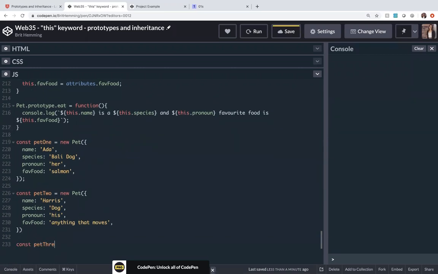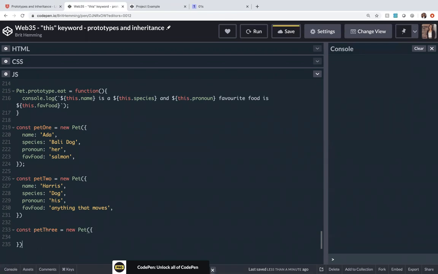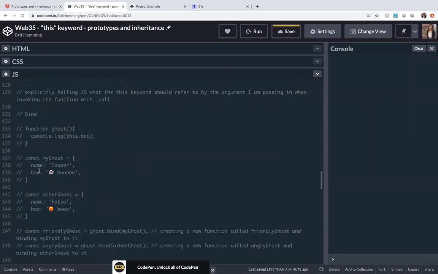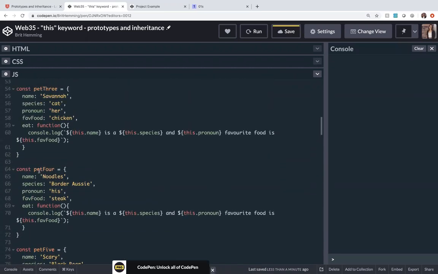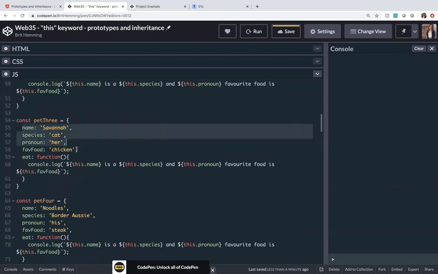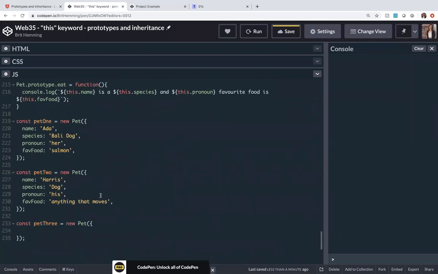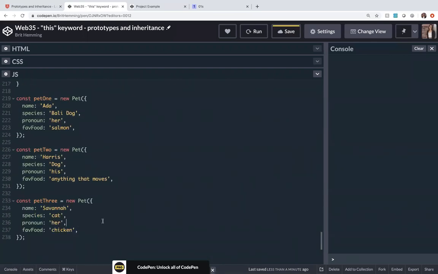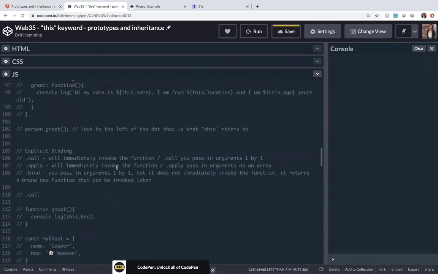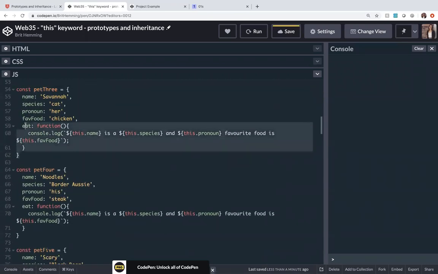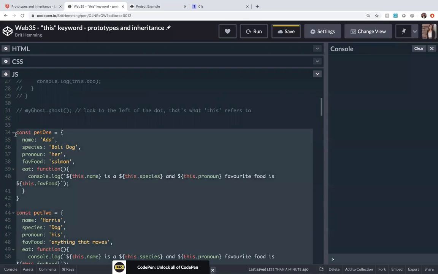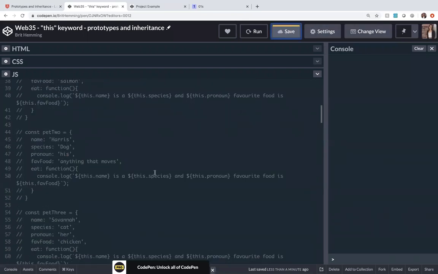Const pet3 equals new pet. I'm going to leave pet4 and 5 alone for a moment because I'm actually going to make those children of the pets. We'll do that in a second. Let's comment these out for now so that we don't get an error that const has already been declared.